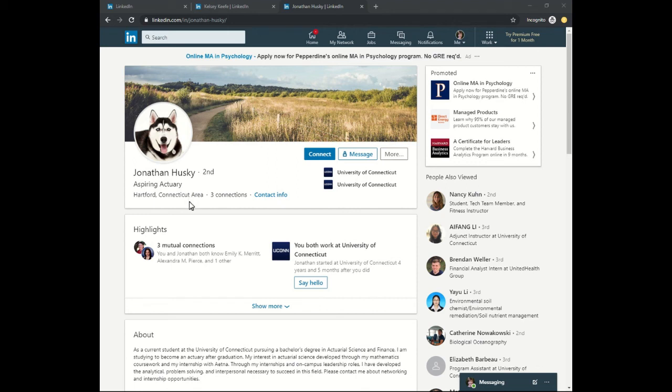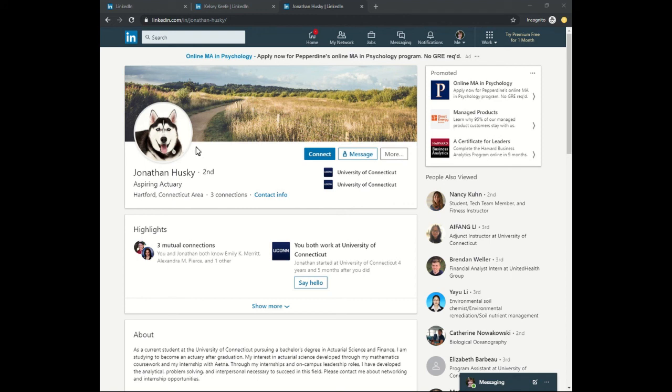For the location, you should choose the closest metropolitan area where you live or where you will be searching for opportunities. If you're at the Storrs campus, the closest metropolitan area would be the Hartford, Connecticut area. If you happen to be searching for opportunities in more than one location, unfortunately LinkedIn will only allow you to choose one, so you'll have to pick something.